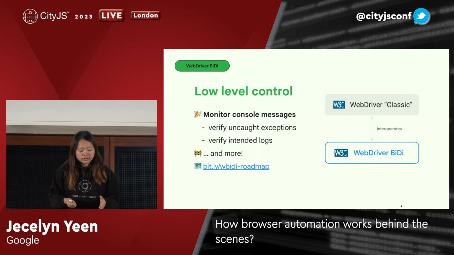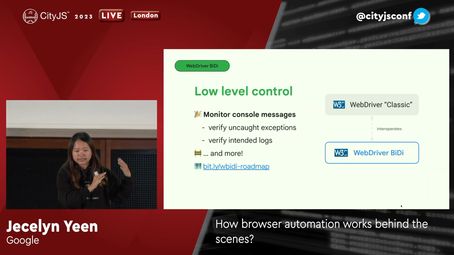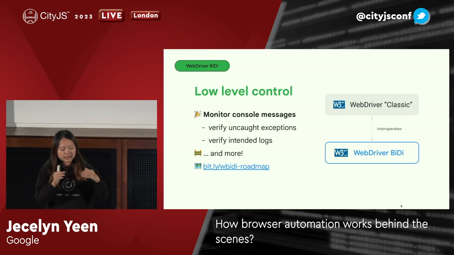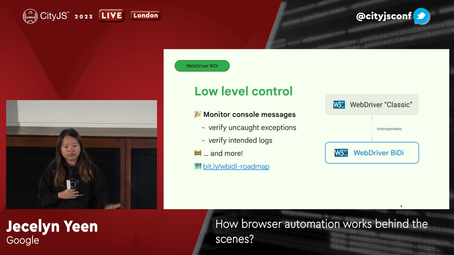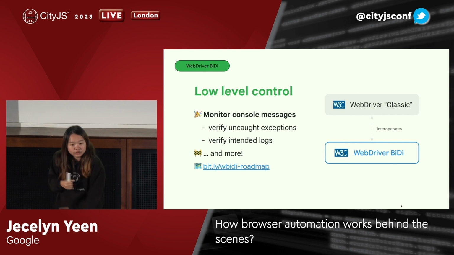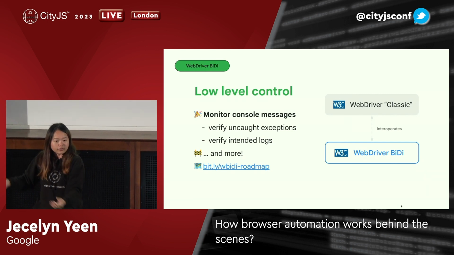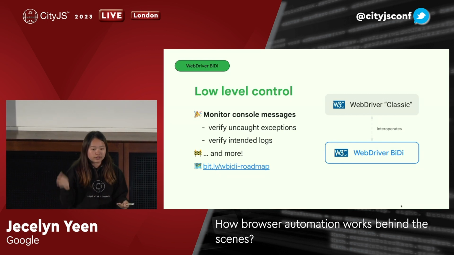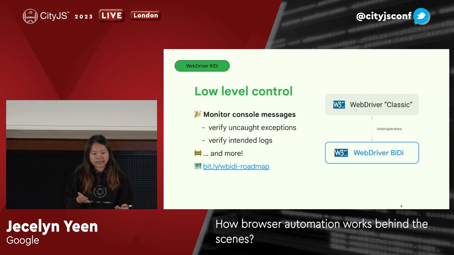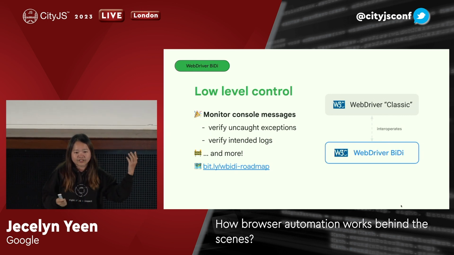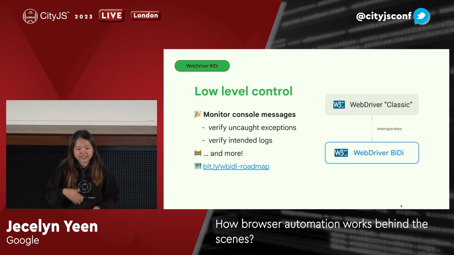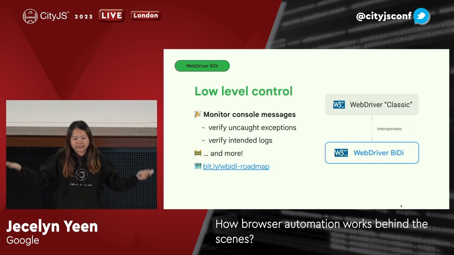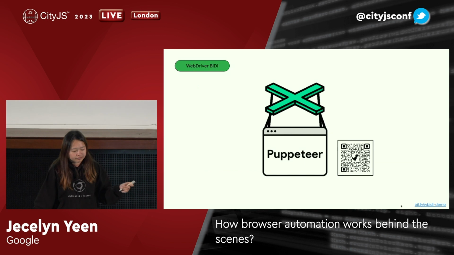And the good thing is that for the script just now, I'm basically using the same script to run it. So WebDriver Classic interoperates with WebDriver BiDi. It's not that you need to switch and use a totally new protocol, but you can add the new features on top of it. So if you are testing with a browser that supports WebDriver BiDi now, you can just add the console monitoring features on top of your previous script. You don't need to write a new script or new stuff to do it.